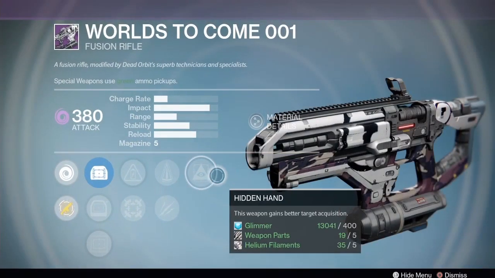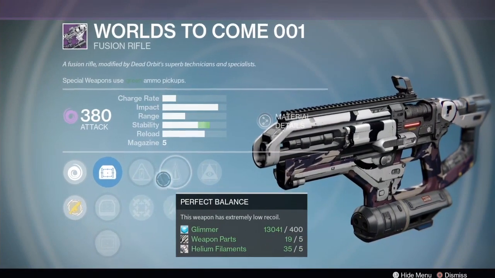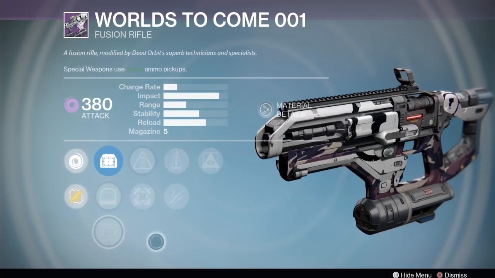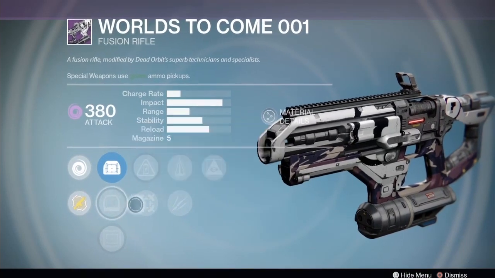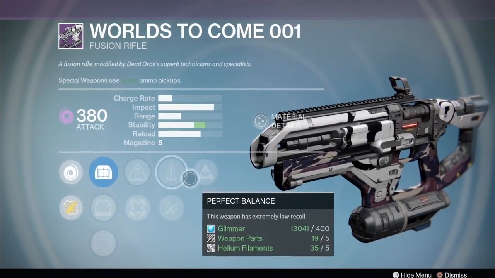Worlds to Come, Fusion Rifle, Hidden Hand, Accelerated Coils, Perfect Balance. I kind of like that setup. I like the reflex and then the red dot. Okay, so that's pretty good. Pretty good. If you like fusion rifles, that'll be pretty good.